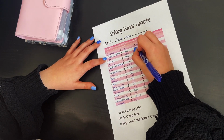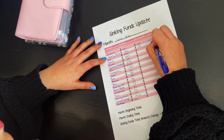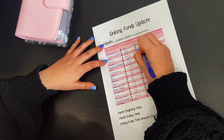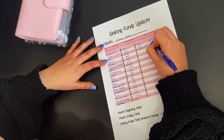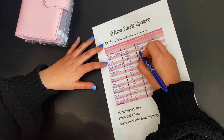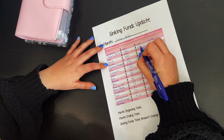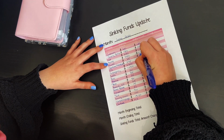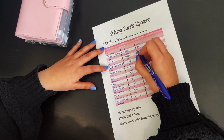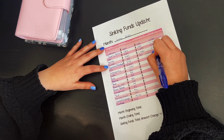Yearly bills is sitting at $205, meaning I added 25 to that this month. Car is sitting at $1,640, meaning I added a total of $990 to that this month. I am so impressed with myself with that. I was doing $130 a fortnight, and then I bumped it to $330. Home is sitting at $1,250. That's an $800 gain. Consistency is key. Travel was sitting at $25. It's now sitting at $40, so it's just bumped up $15.